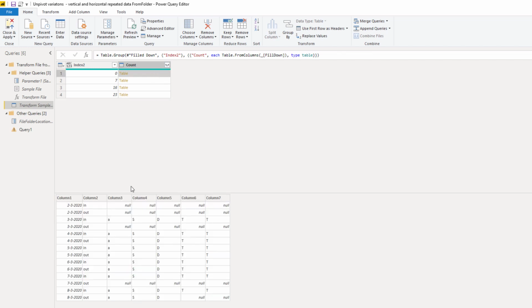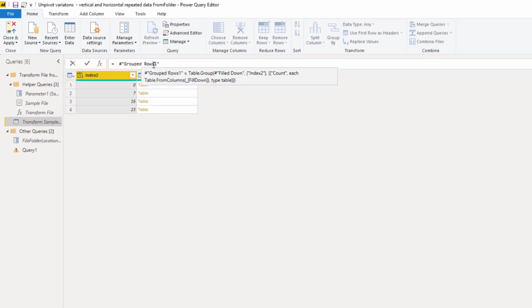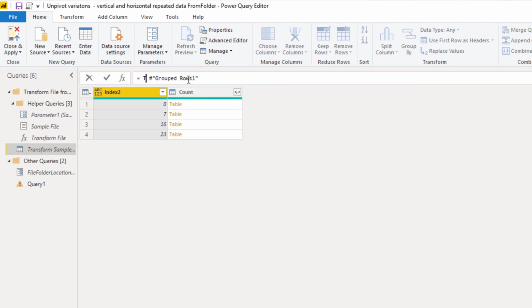So now we have to append all these separate tables together into a single table. So again, just entering a manual step here, and we'll see a Table.Combine.